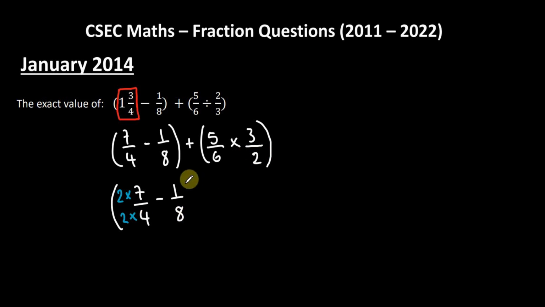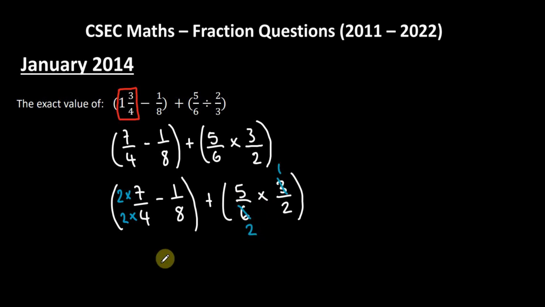And so we can close the bracket here, plus. So we have 5 in the numerator here, 5/6 times 3 divided by 2. And we can reduce a little bit here. We can say 3 into itself goes 1 time. 3 into 6 goes 2 times. So let's see where we go from here.